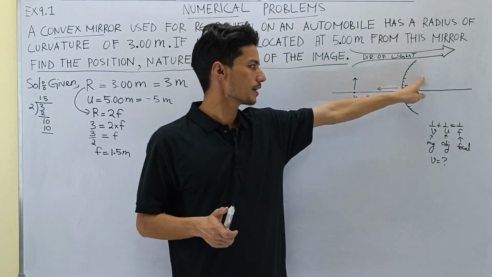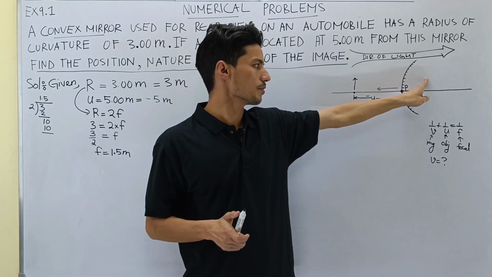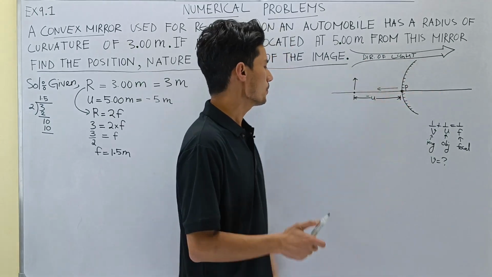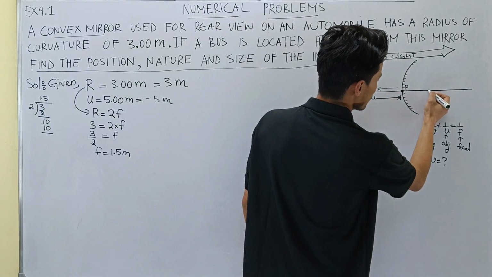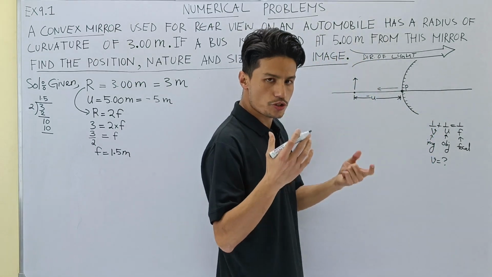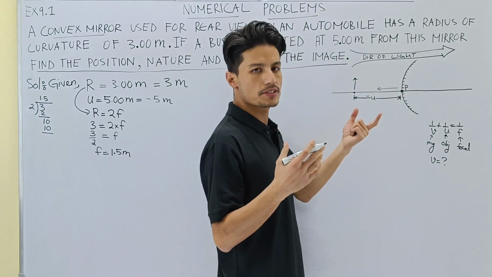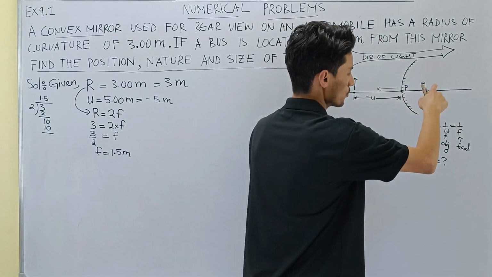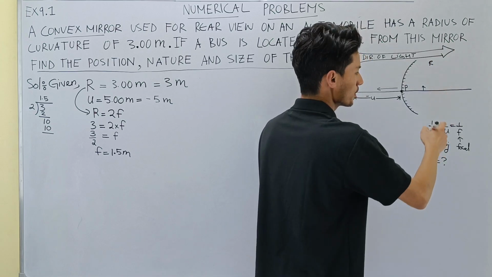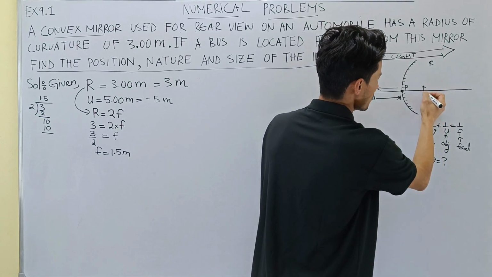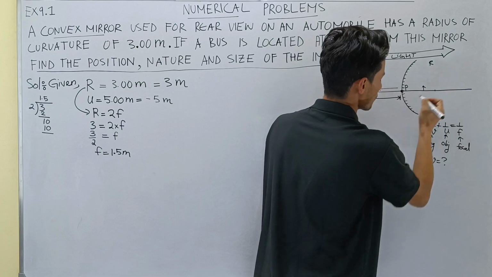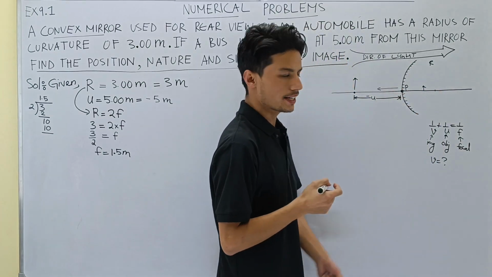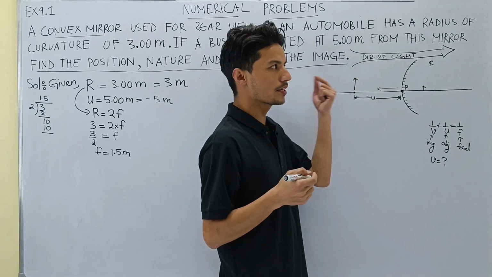This question, this ray diagram, is also based on the second case only. So the image will be formed here. We know now that a convex mirror gives us a virtual erect image. All virtual images are erect, so we are going to get an image like this. The focus will be considered on the right hand side, on this side. The reflected ray will pass through the focus, and the image is formed between F and P. I know this because I know the second case clearly.